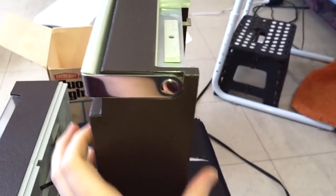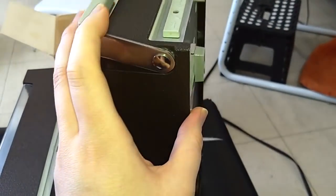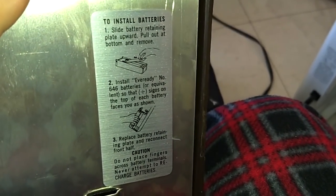But there you go anyhow. The handle is attached to the battery compartment, which I find kind of weird. I think they should have kept it on the main unit itself, but whatever. But here you can see how to install batteries, and it gives the instructions there.